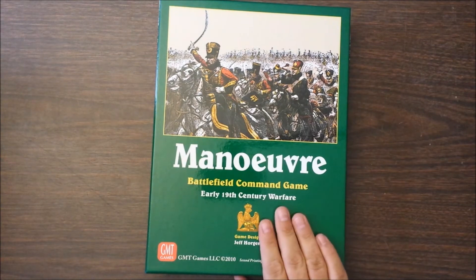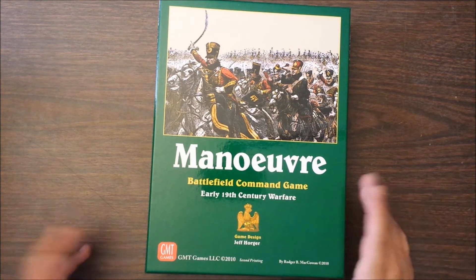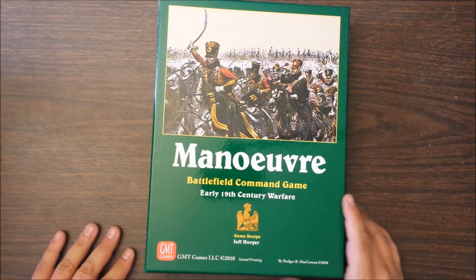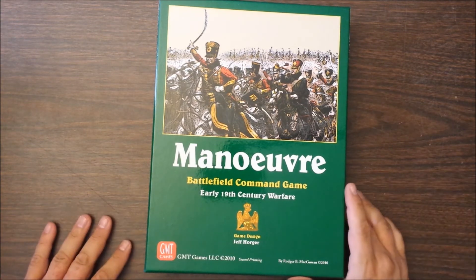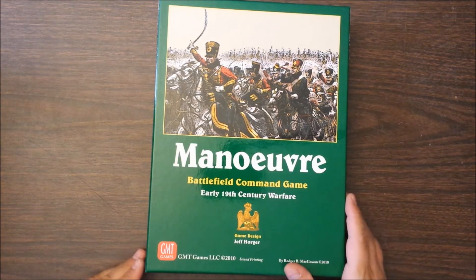Let's put this busted thing aside and talk about what I've picked up recently, which is kind of a lot. My birthday was in May and I basically blew all the birthday money on wargames. This I picked up because I got a great deal on it — Jeff Horger's Maneuver from GMT. It's kind of like a chess-y type game, not really my thing per se, but it strikes me as a fantastic introductory game to wargames. I can't wait to get this on the table.